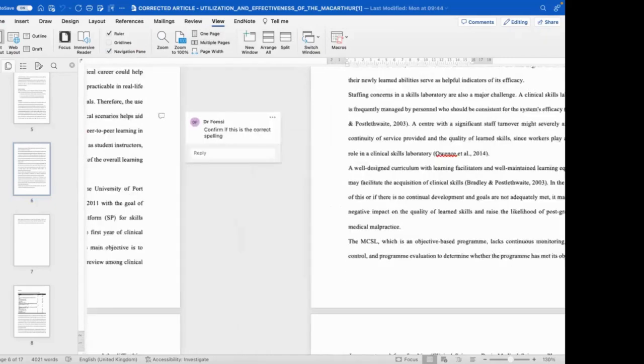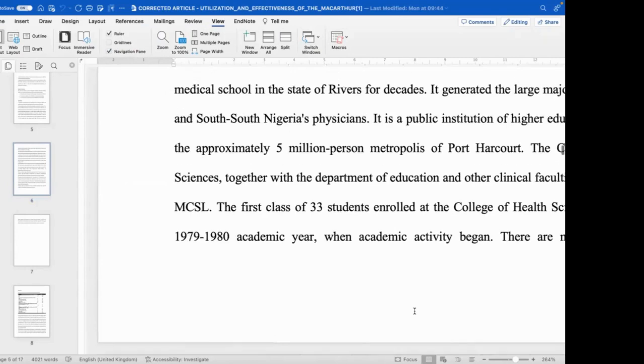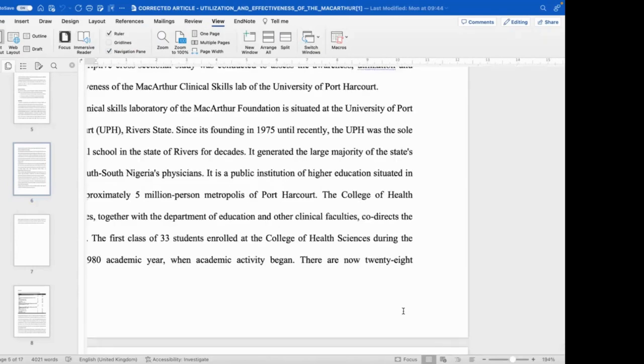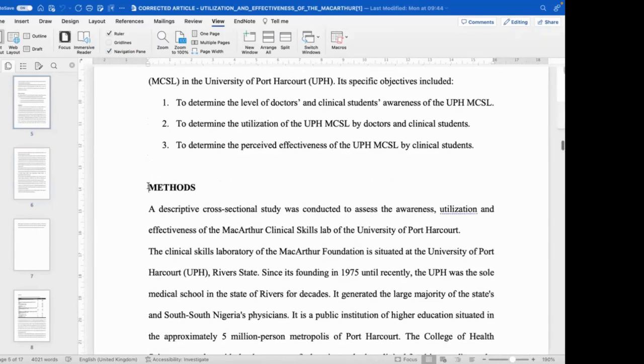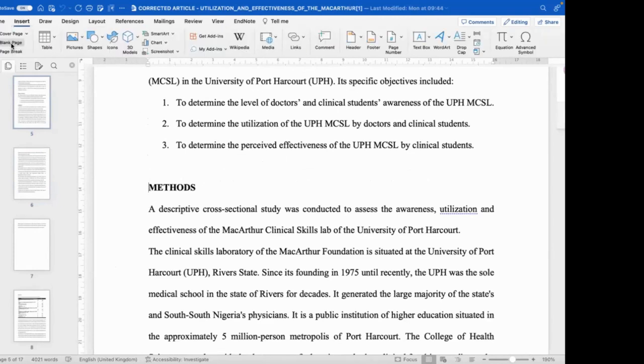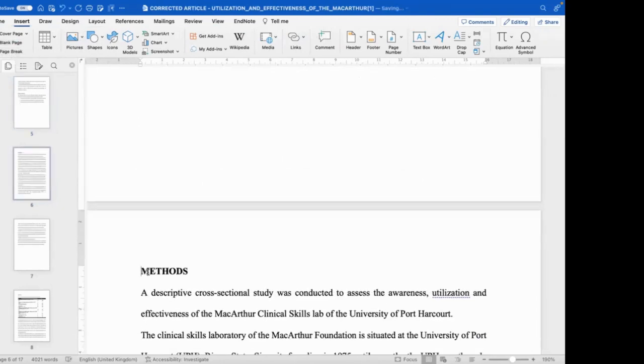All right, so you want to insert a page, just one page at a time. So let us assume that in this page right now, I want my methods to start on a new page. So I have to click in front of it. That's the front here, methods, right? And go to Insert, where you see Page Break. Once you click on Page Break, it starts this on a new page.